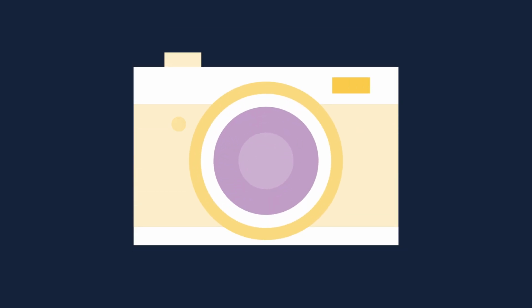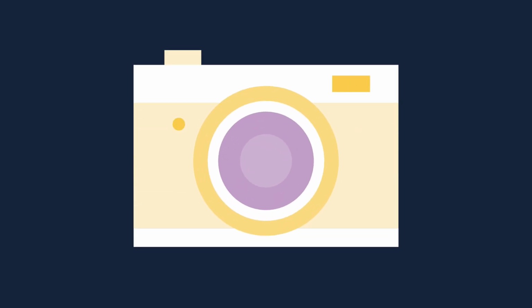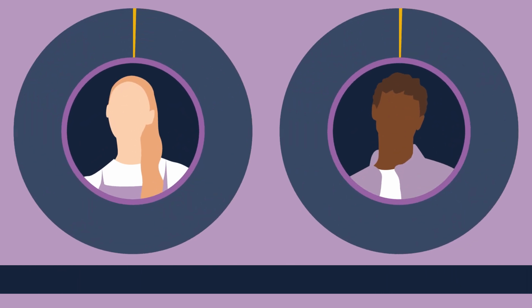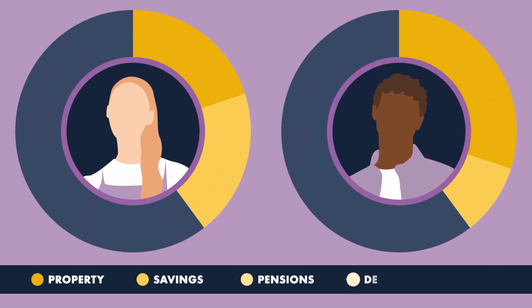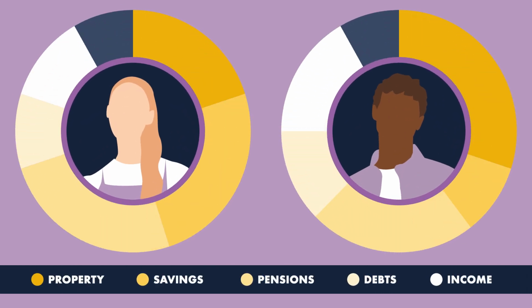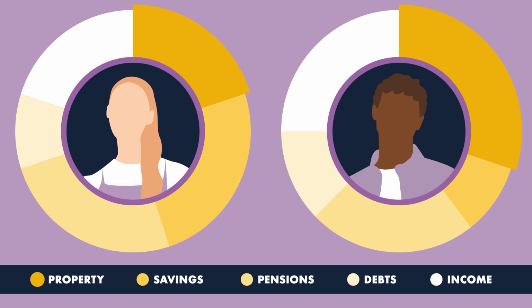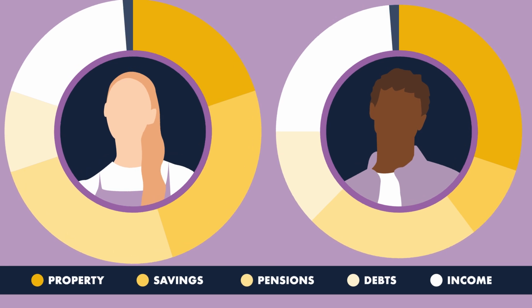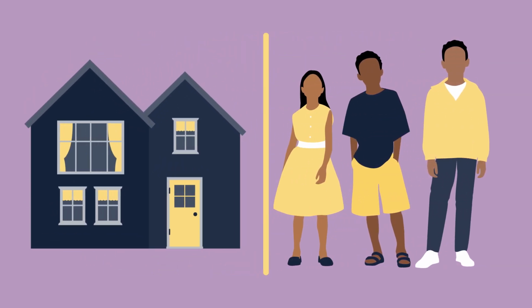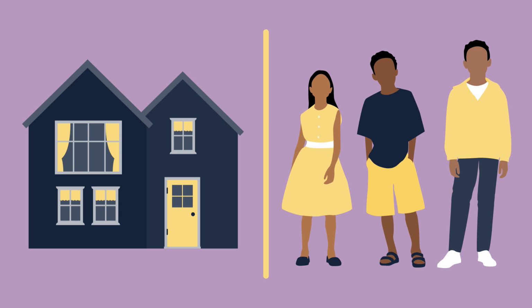The form provides the court with information and evidence to create a clear and accurate picture of your and your ex-spouse's financial situation at the time of divorce, detailing each person's assets including property, savings, pensions and debts, as well as your income. It asks questions about any future plans which may affect your financial situation. For example, where you plan to live and where any dependent children will live.